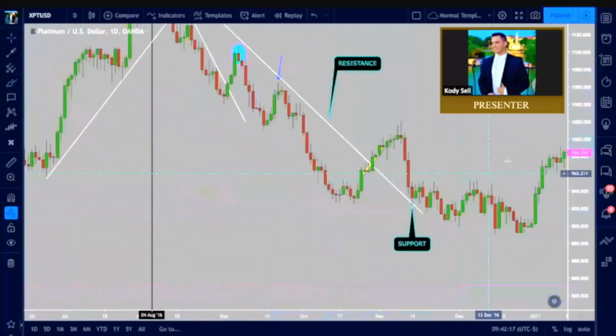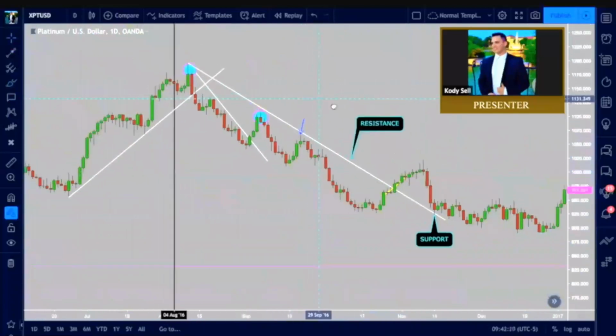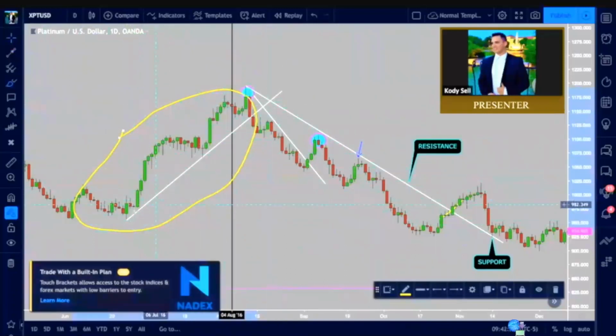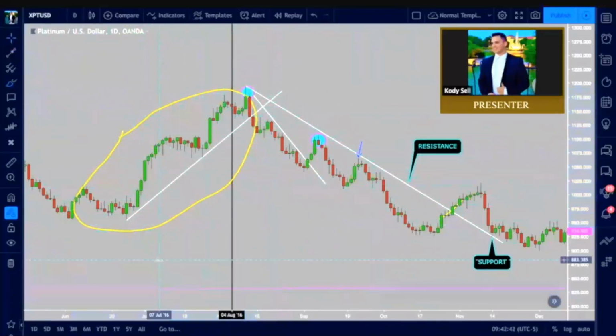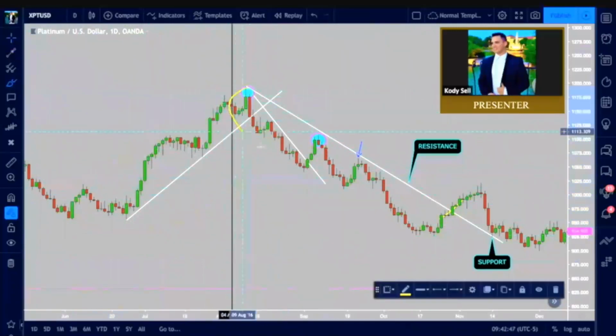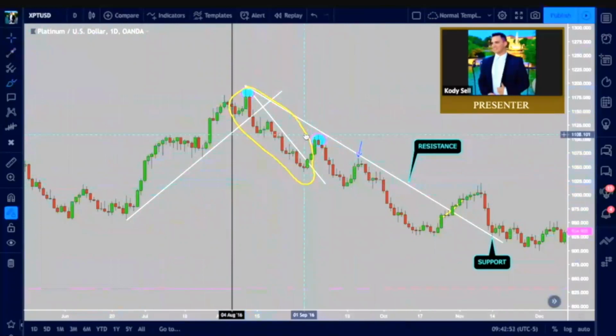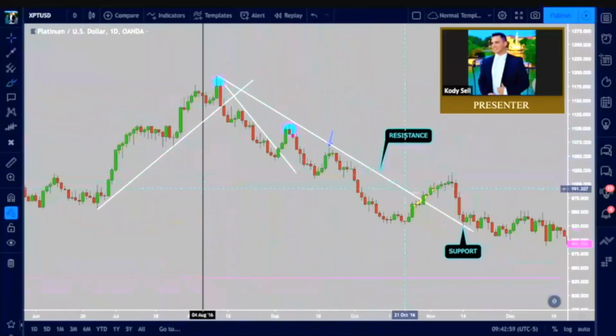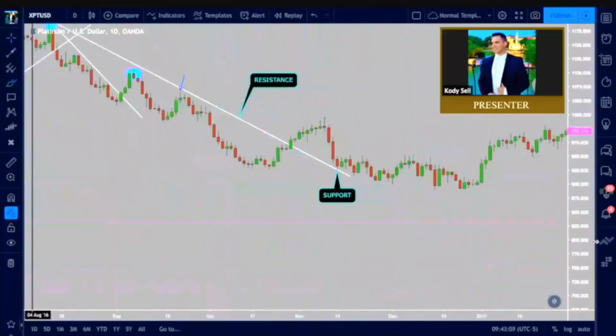So let's get rid of this, zoom back out. All right, so one thing that's important to note, all right here in this area, the market was bullish, so the trend line was drawn underneath. It's an ascending trend line drawn underneath price, showing the support that's holding price up. And then when that broke and we entered our downtrend, we noted the trend line that was above price, the resistance that was holding price down. And then same thing, when that ultimately broke, we continued down, so our trend line was above price again. So let's keep going.